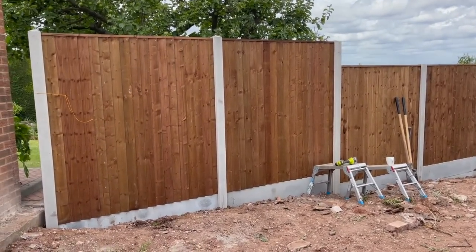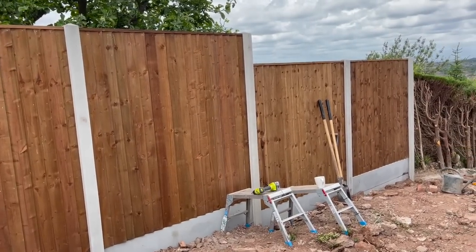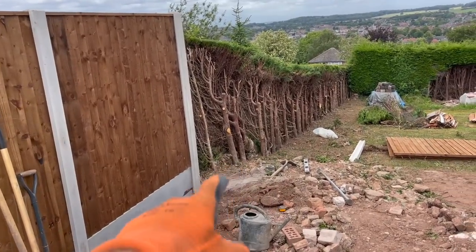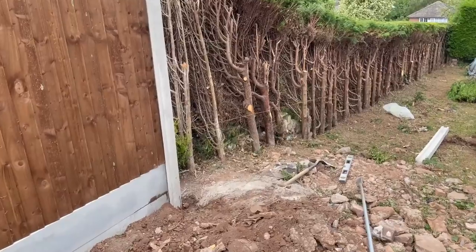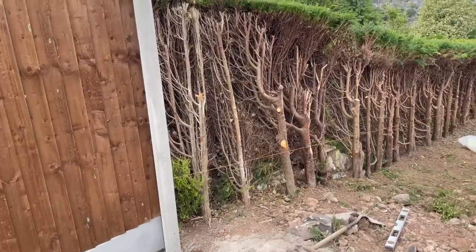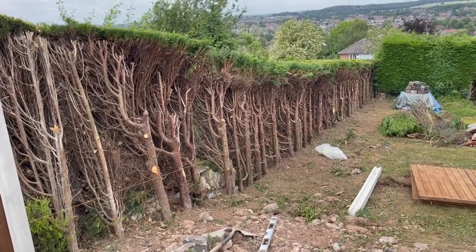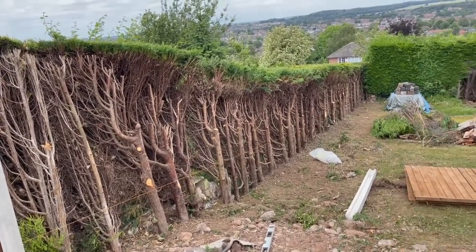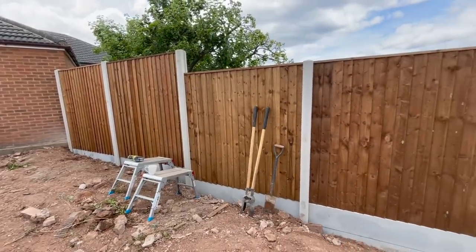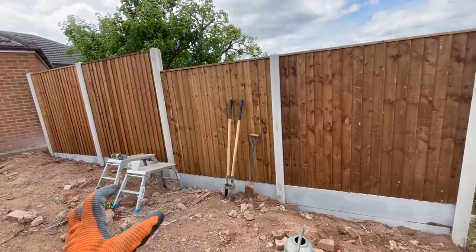We're happy with that. Very happy with that. Privacy for both sets of neighbours. Very, very happy. And now we're on to this bit right here. Another sort of step. Not too much of a crazy step, but a step indeed. It's going to be quite good running down there. We'd love to get to the end, but I'm not sure that we're going to get to the end because it's taking forever. But it's looking not too shabby, that must be said.